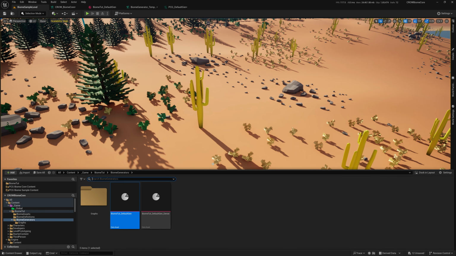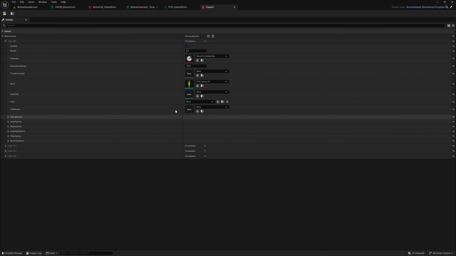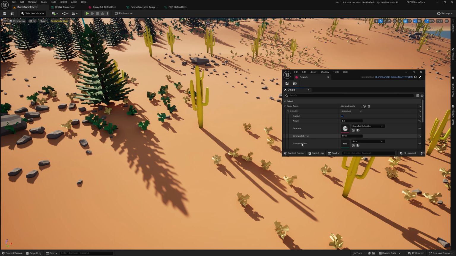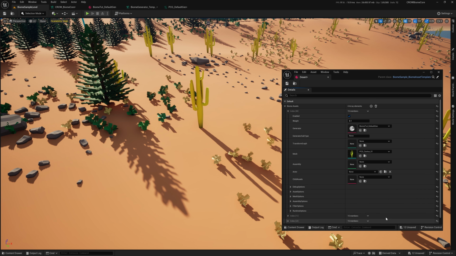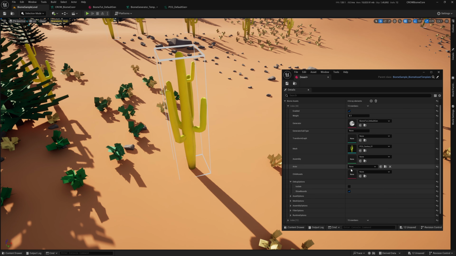let's go to the desert biome asset and debug the bounds. Since that root point now has a biome asset, that means the bounds are based on the mesh it belongs to.